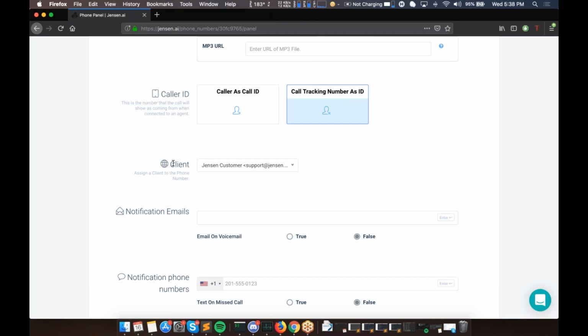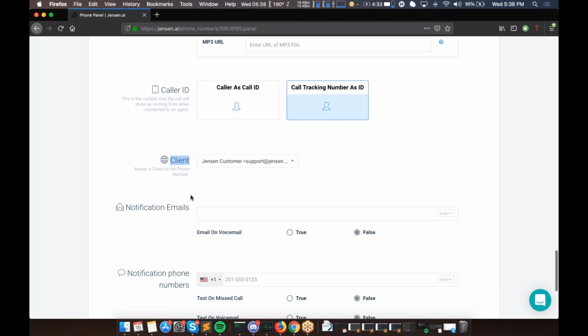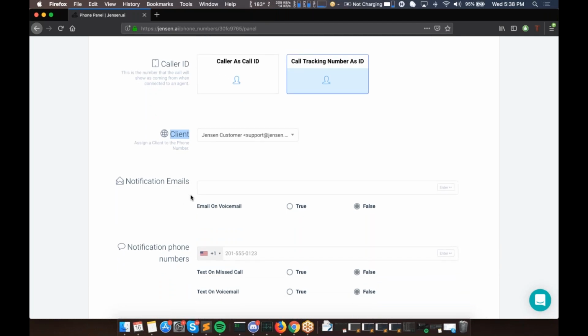Now, client. If you have a client in the system, you're selling leads or phone calls to them, or maybe you're not even selling to them, you have them in without any payment option, you just want them to be able to see their dashboard where they can see their leads and their incoming calls. You do have the option of just assigning a client right here, and you're going to be allowed to have that client assigned to a billing plan if you have them in a campaign, and then you can choose how to bill that client with that connection.